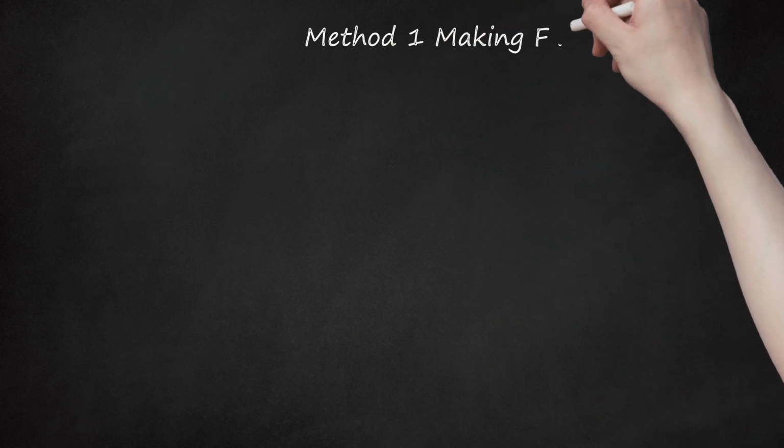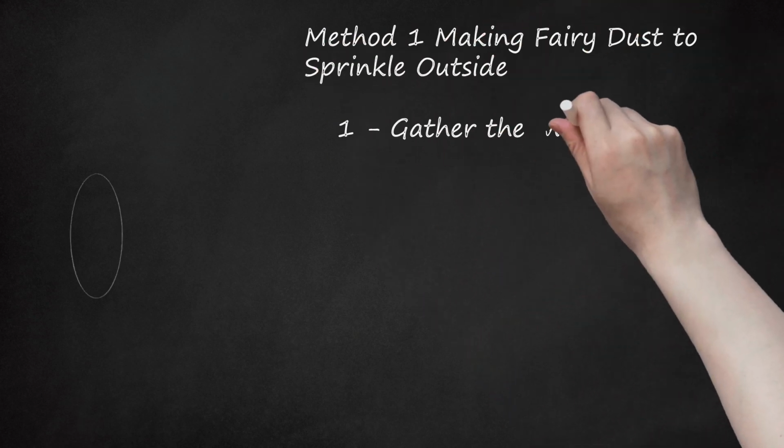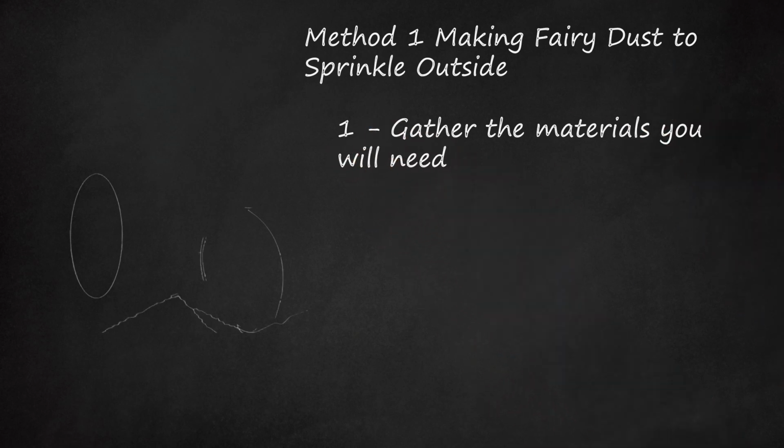Method 1. Making fairy dust to sprinkle outside. 1. Gather the materials you will need. Making fairy dust to sprinkle outside simply requires glitter, in any colors you like, and a non-toxic powder. The powder you use can vary. You can use talcum powder, sidewalk chalk, which you will need to grind into a powder, or salt.